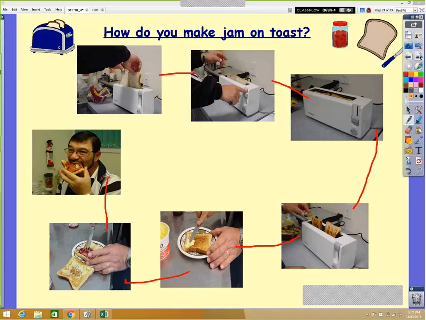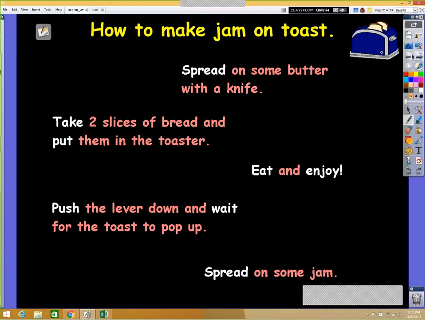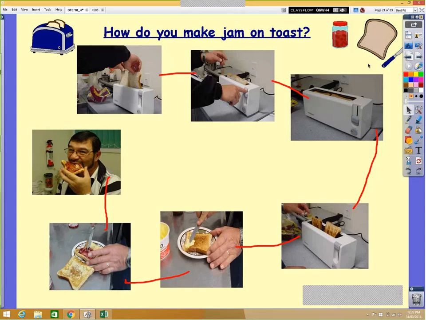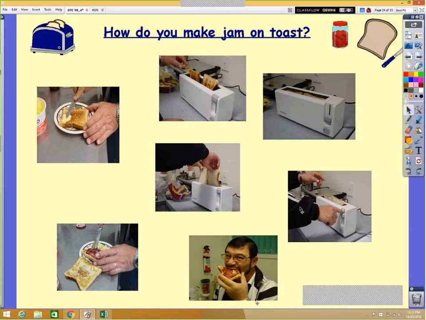And on the next page, we have got the outcomes of a small group of students who worked with the teacher. The rest of the class were off writing their instructions. So let me just pop back. The students got this page with the pictures all muddled up. That was sent off to the photocopier. So the students who were going to be working independently at their tables had the images.